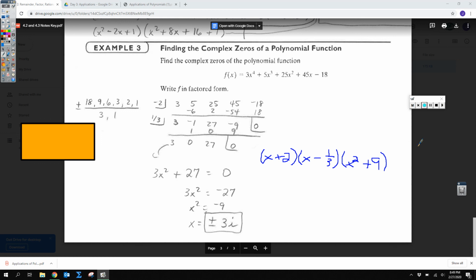So the only thing I need to show you now is application problems. So make sure that you get a paper from the substitute that's talking about application of polynomials if you haven't gotten it already. And I just want to talk about the first question. So I'll meet you there in one moment.